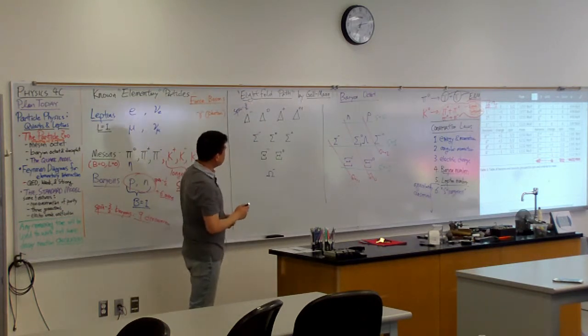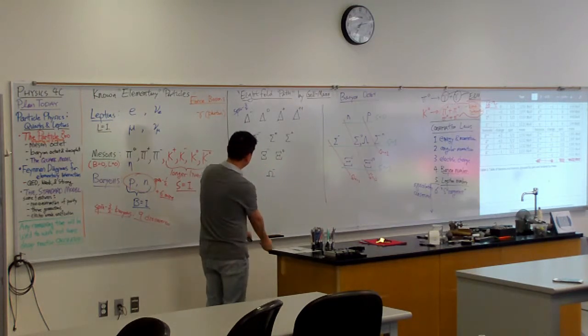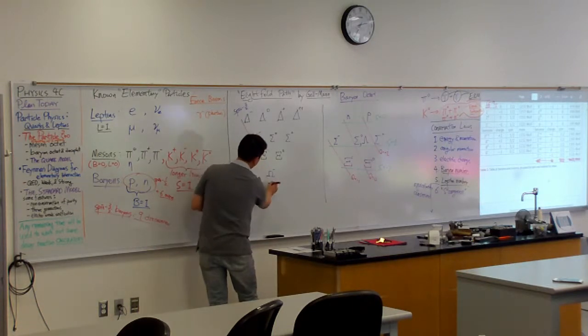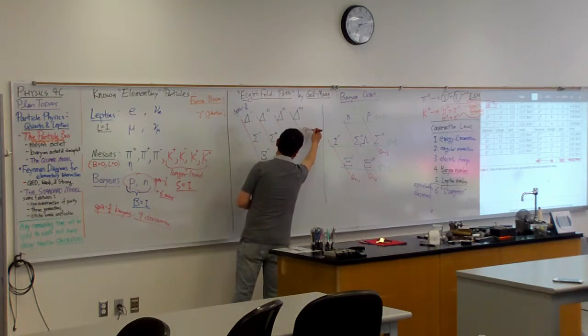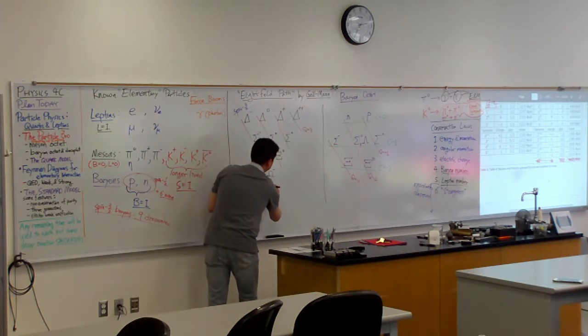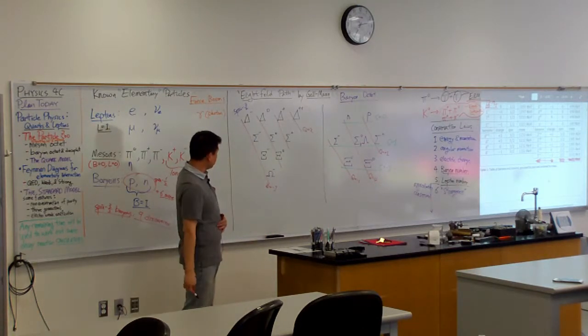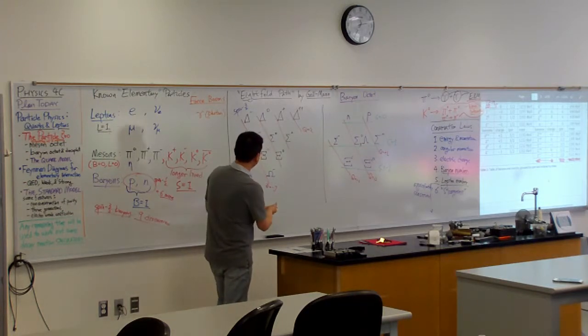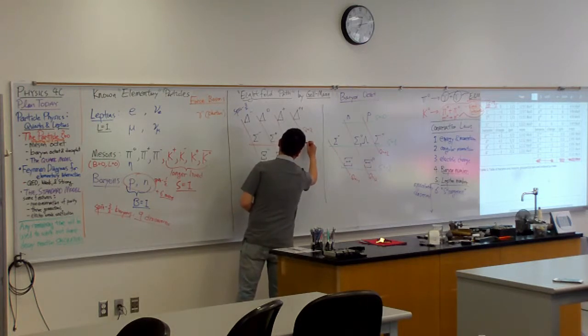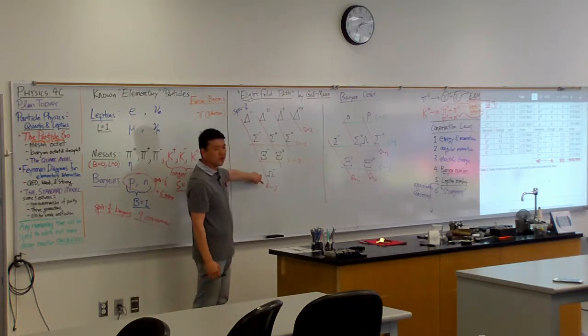And, once you have it all laid out, then you can kind of do the same thing we were doing before. So, there's a kind of charges, pattern of charges that follow. Right? Q equals two here, all the way down to Q equals minus one. That's why it's omega minus. And, the strangeness, it's out of this pattern of strangeness. Strangeness minus one, minus two. Hmm, I guess that's what you knew about this omega particle. It has strangeness of minus three.